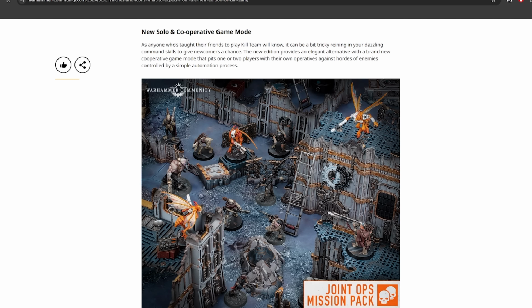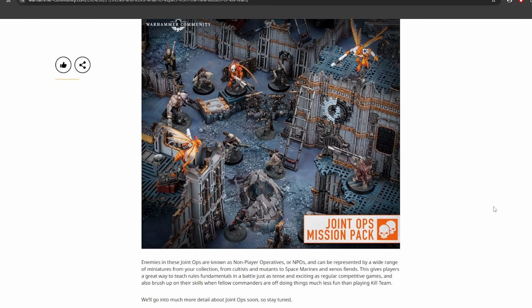And probably this is where we're going to see the expanded narrative element. And it does sound more fun. And it shows that the Vespids know how to use machines as well as radioactive weapons. They also expand that the enemies in these joint ops are known as non-player operatives and can be represented by a wide range of miniatures from your collections. So you don't need to use fixed Kill Team models.